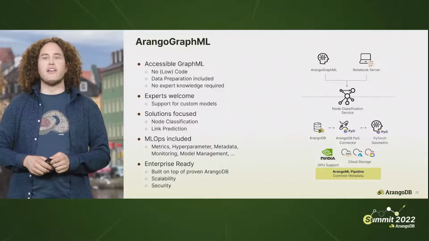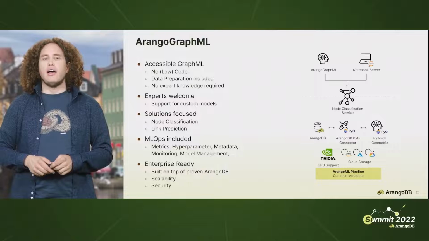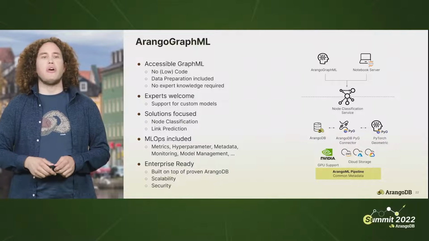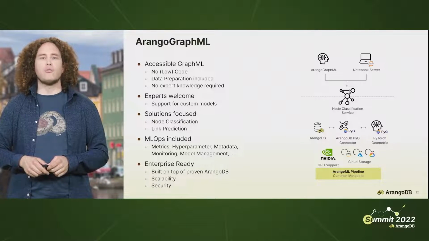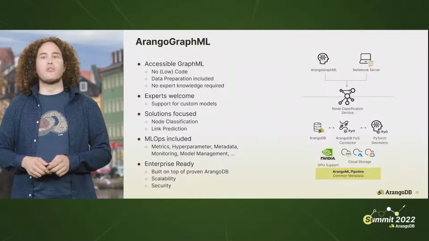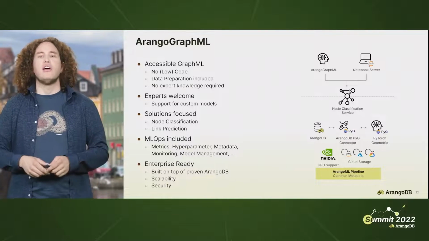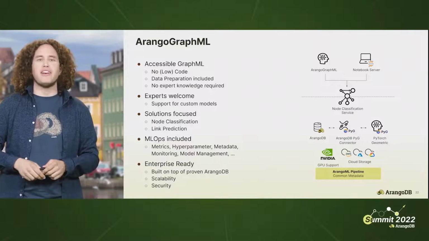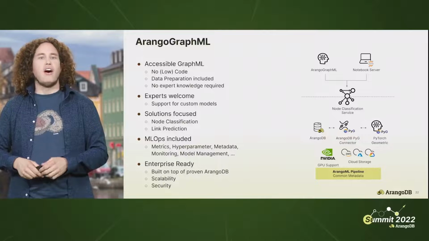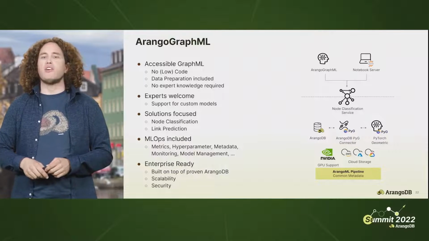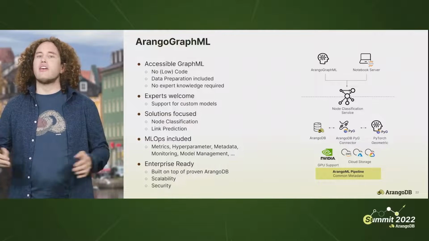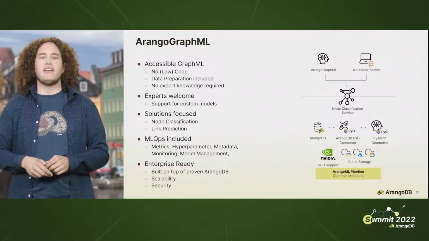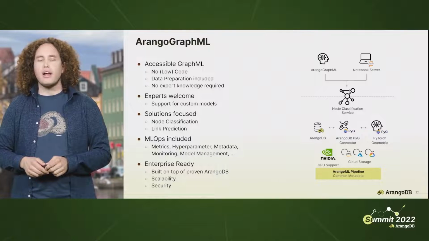Still, we understand that there are experts around, and we want to support them as well. So if you have built your own graph machine learning model and just want to apply it to particular graphs, so basically just take care of the existing infrastructure around and focus on the small box we saw earlier in the middle, the GraphML part. Also, Arango GraphML is there to support you and basically take care of all the data hassling around that.